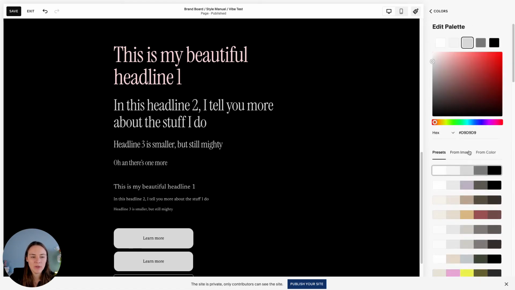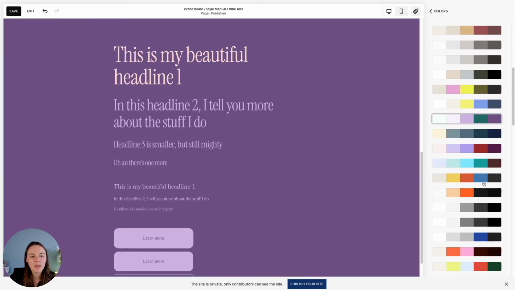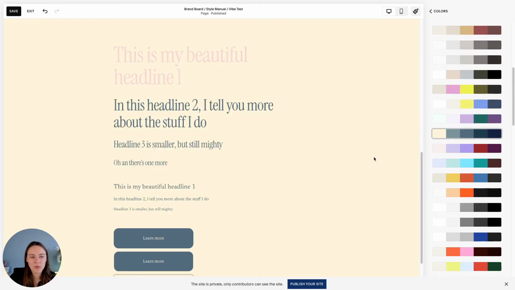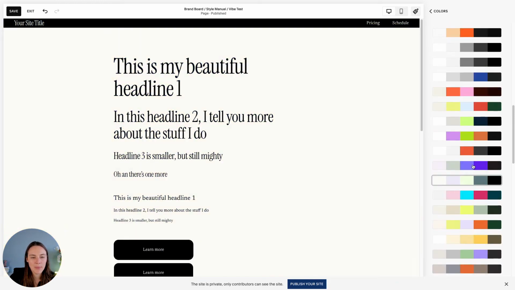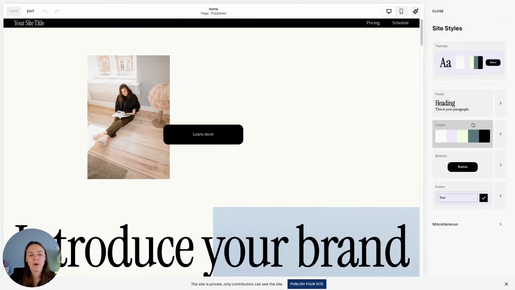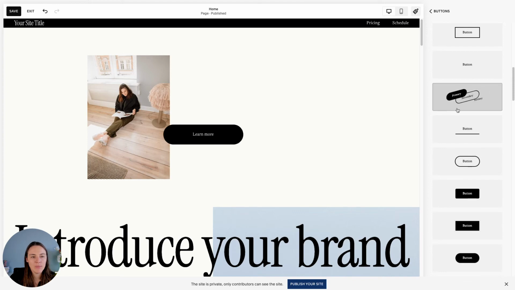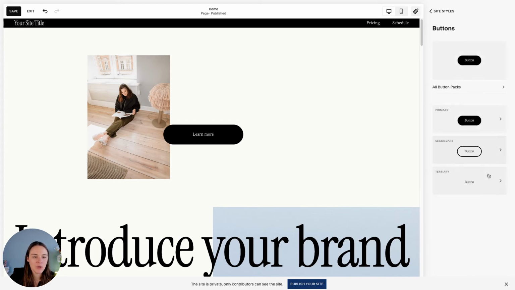And now we can also say, okay, now it's getting a bit boring. Let's try out a little different stuff here. That is really easy to just do it from the start. And let's just keep this one for now as a little reference. So this is how you do your basic brand setup. You have chosen your colors, your fonts, and the button style. You can choose some pre-made packages, but you can also just do it very custom in your own way if you click on the specific first, second, third button types.